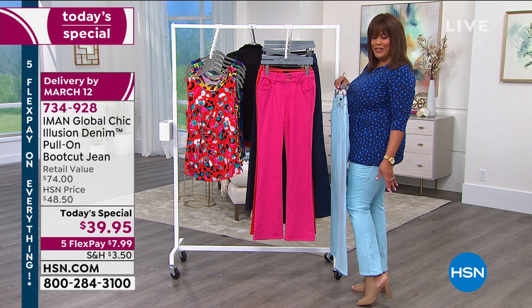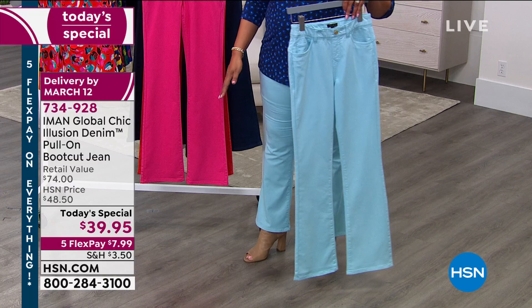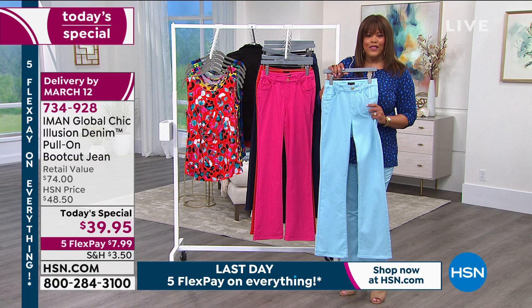At the bottom, do you see that flare? It's not a big flare. She didn't do a huge boot cut that's so floppy you have to wear a boot with it. You can do a sandal or a sneaker. She streamlined it and it's just beautiful. We want to look longer and leaner.